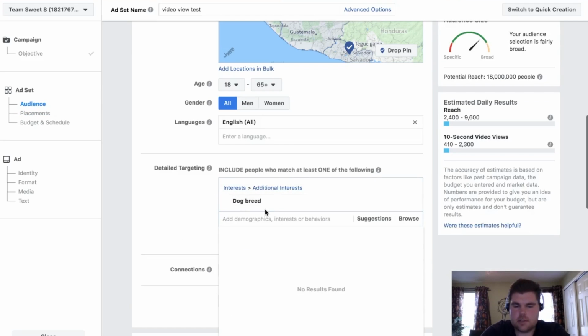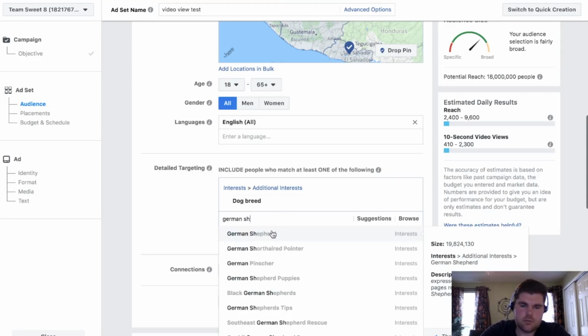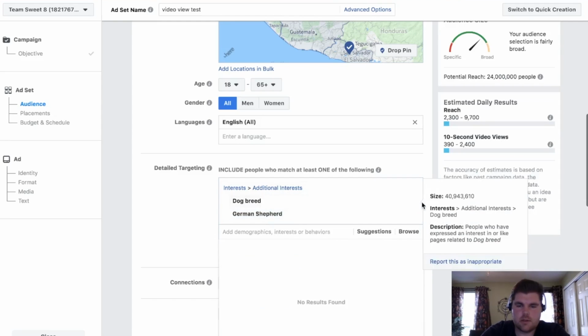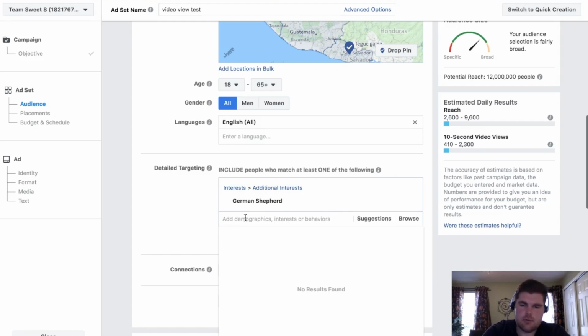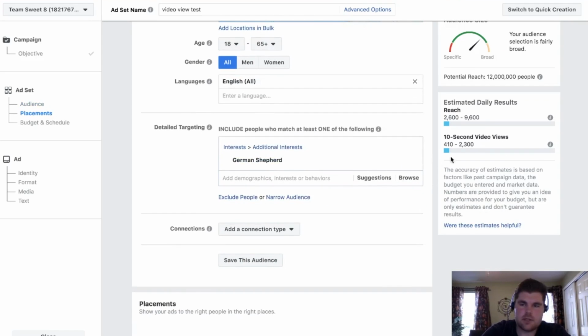So let's do say German Shepherd. Maybe it's that kind of a dog that you're going after. Maybe you're doing T-shirts with it on there. Whatever. We'll just leave it as that. So there's German Shepherd. You notice that it cut down quite a bit to 12 million people.